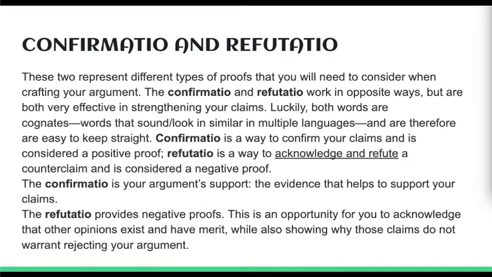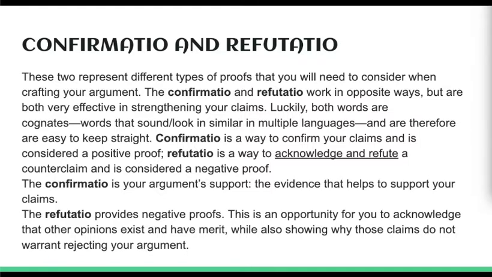All right, confirmatio and refutatio. So this is where you are going to be developing and building the body of your argument. So these two represent different types of proofs that you'll need to consider when you craft your argument. So confirmatio and refutatio work in opposite ways. And at this point, hopefully you've recognized that these words look like confirmation and refutation. There's a reason why. They're cognates. They're both very effective in strengthening your claims.